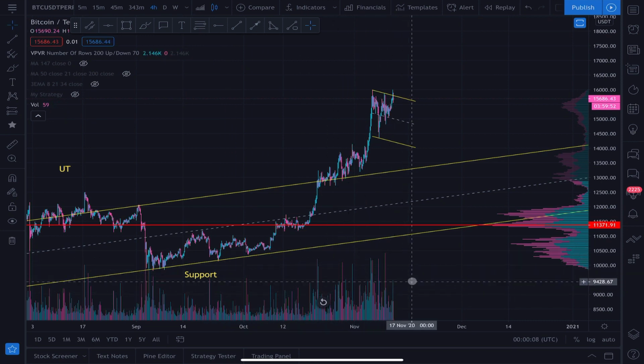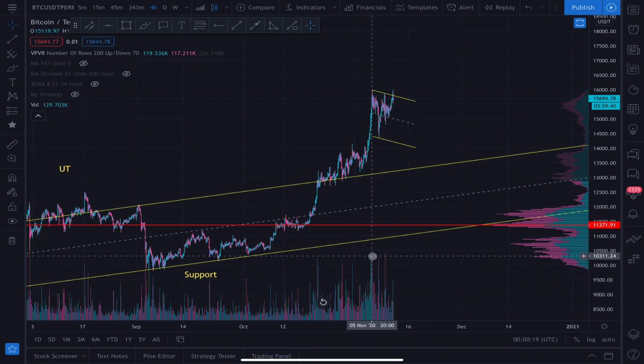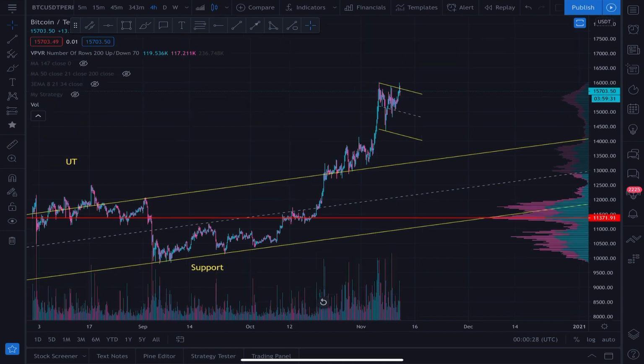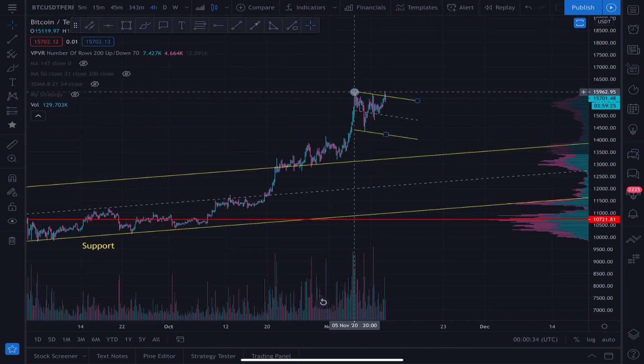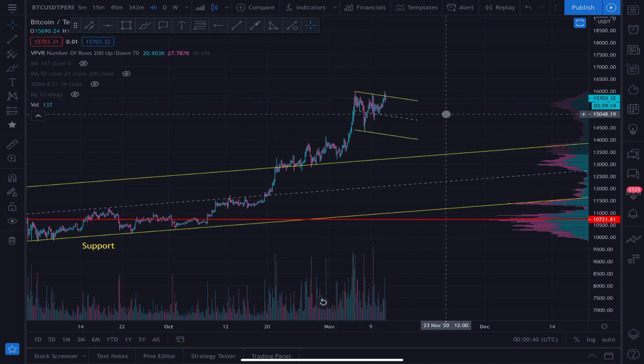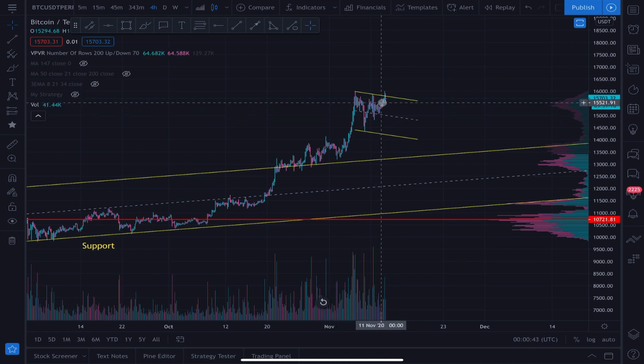Now, at some point we're gonna have a stopping action, and I'm not sure that we have. We do have these volume spikes, but it's not clear whether or not we can take another push to the upside. So one of two things is going to happen here, at least from what I think. Right now we have the beginning of the trading range. We have our buyer's climax, automatic reactions, secondary test. This is kind of a tentative range right now. And one of two things is going to happen. We're testing. We did poke through the top of the trading range here. We are trying to kind of reverse back down.